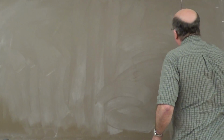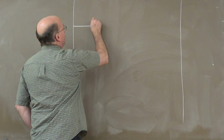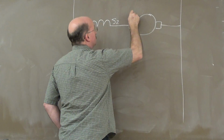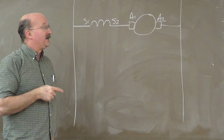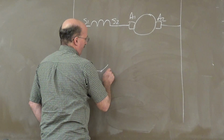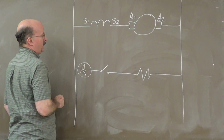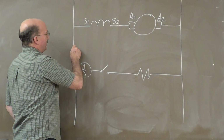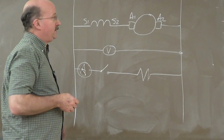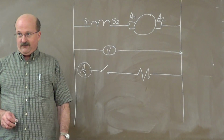So let's talk about the line ladder on the series generator again. Is everything on there fine? Okay. Now, we've got our generator connected up with our armature and our series field. These are in series. Now, we have our switch over here and our load. Put our amp meter there. In this case, your output voltage is across that point. Now if you remember with our line ladders, you put your power supply up at the top, your load at the bottom. Your switch is on the left, your load's on the right of those rungs.